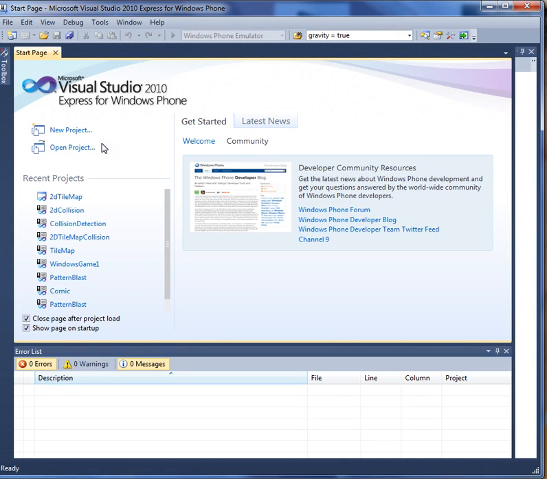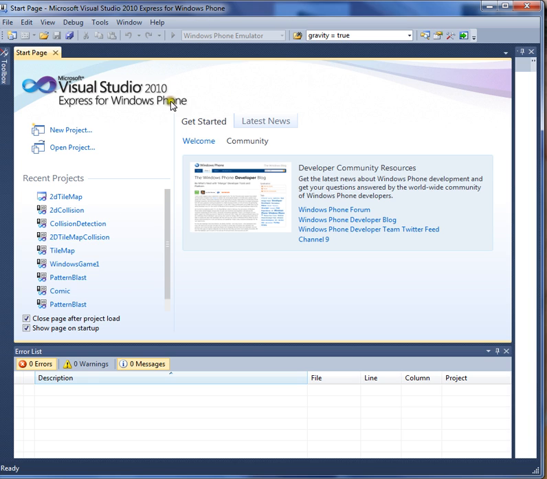Okay, hello everyone. I'm going to try to introduce a way using Visual Studio 2010 and XNA to create a 2D tile map for use in games. This is going to be a very simple approach, one I'm going to try to build on later. This is just the building blocks of a 2D game or 2D map. So try to follow along. If you have any questions, feel free to ask in the comments.